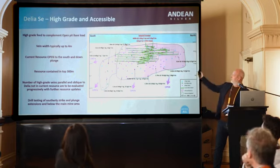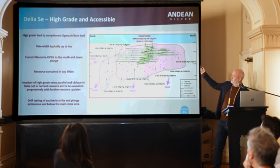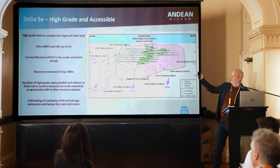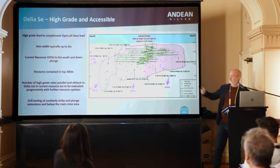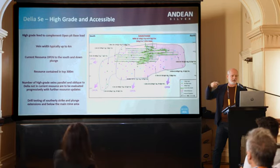Scale of this thing, typically they're only 200 metres below surface, so very, very shallow systems. The resource that we have over this is one of our resources we put in. When I said the drill investment that was put in previously, all those pierce points were historic drilling. All we've had to do is come back, re-evaluate to bring it into resource, so it's a zero-cost resource growth at the present time.